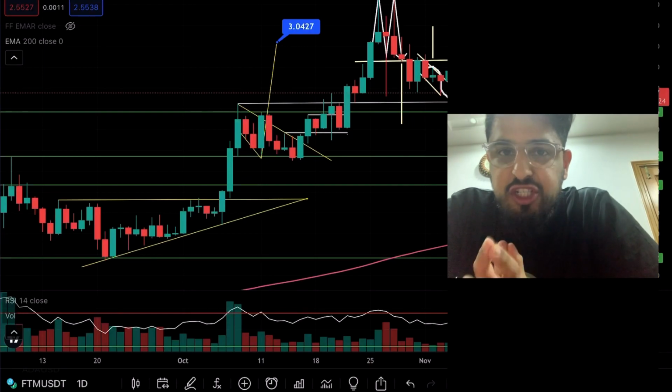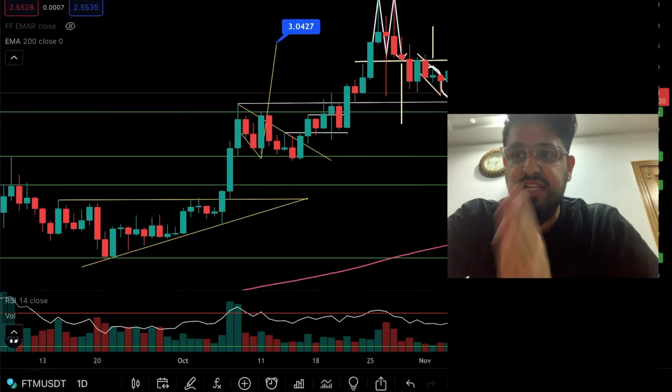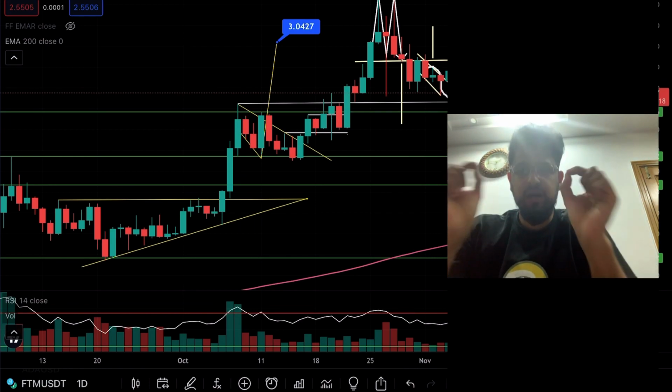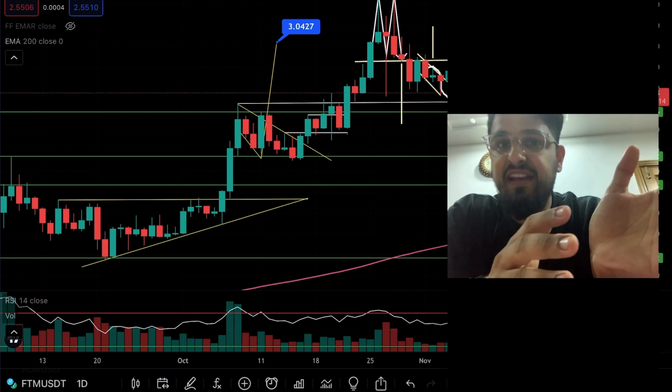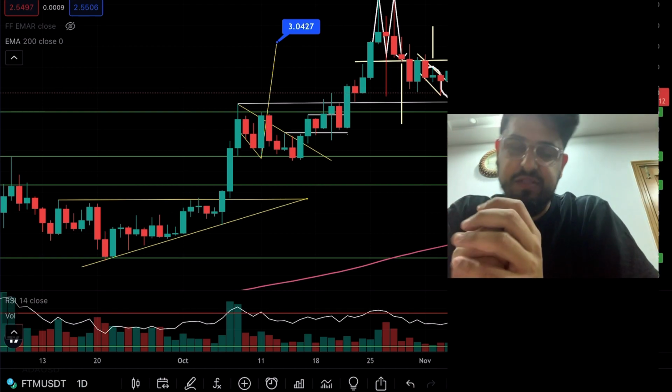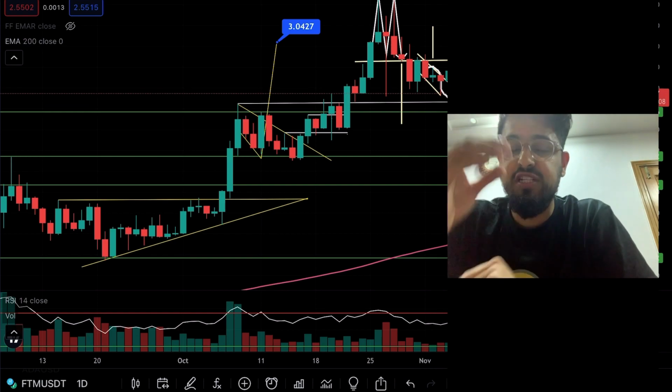Oh man, so I've just seen something in the charts which suggests that FANTOM could be heading to the downside, and I did warn about this yesterday, but we're coming to this critical level now, which if we don't get a bounce from this, we could be seeing further downside risk. And I want to bring you guys up to date with that so you're not caught unaware and you also know what the downside risks are and what the upside risks are in the short term based on what I'm seeing in the charts.